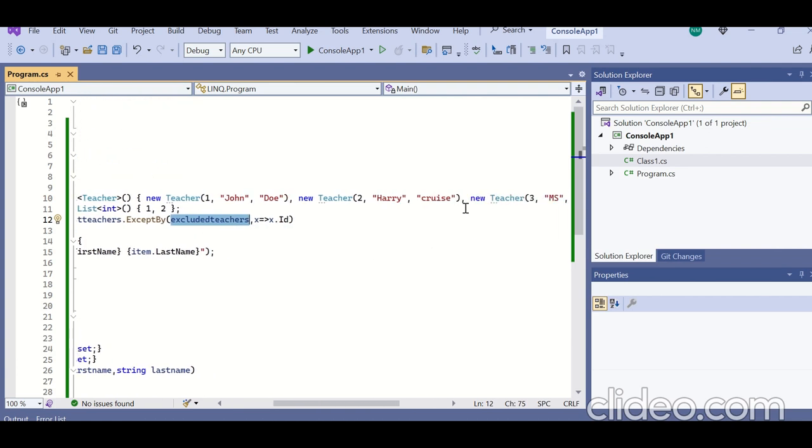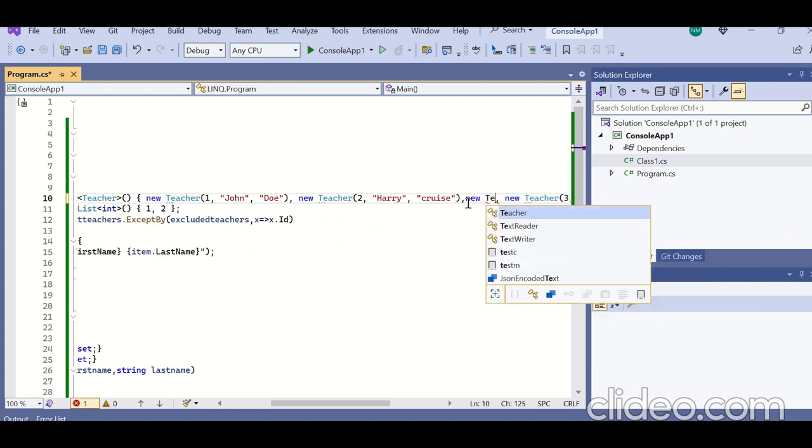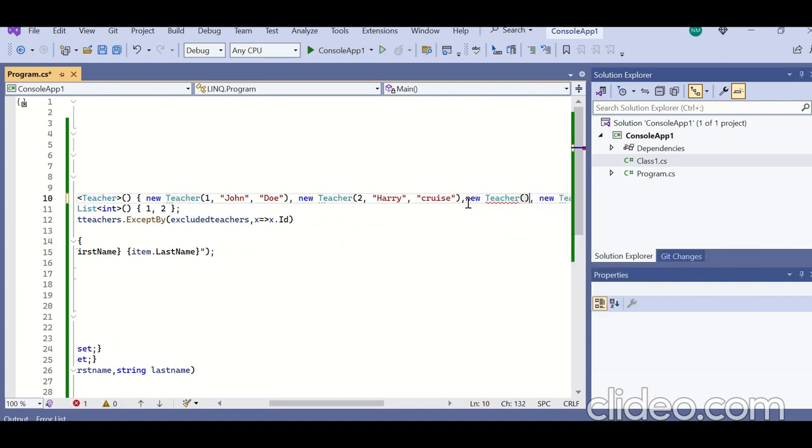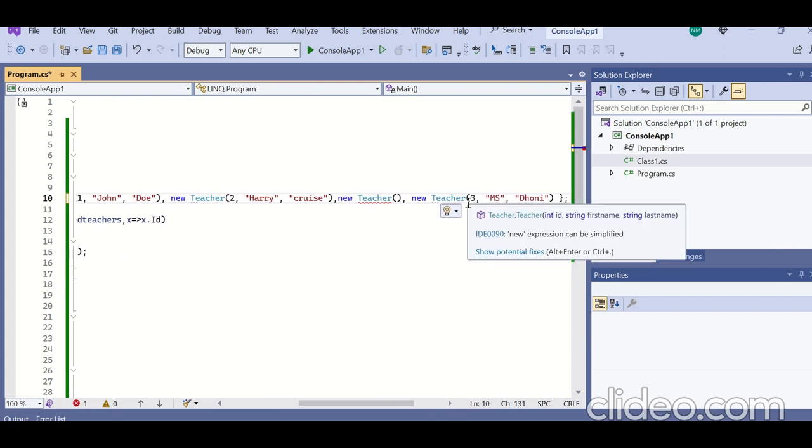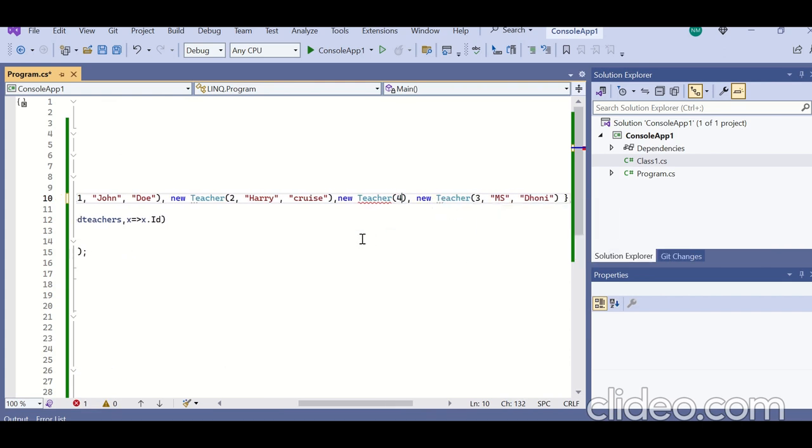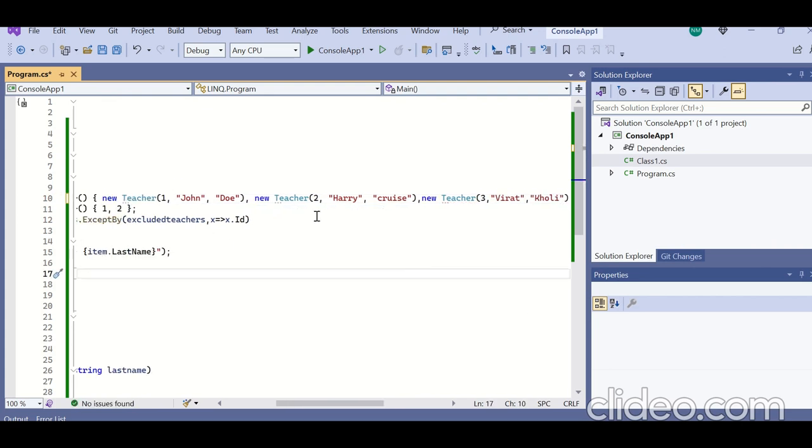There's one more thing I wanted to tell you. For example, if there is some teacher with the same id, let me give the same id, but they have a different first name and last name. Here we are only excluding 1 and 2.